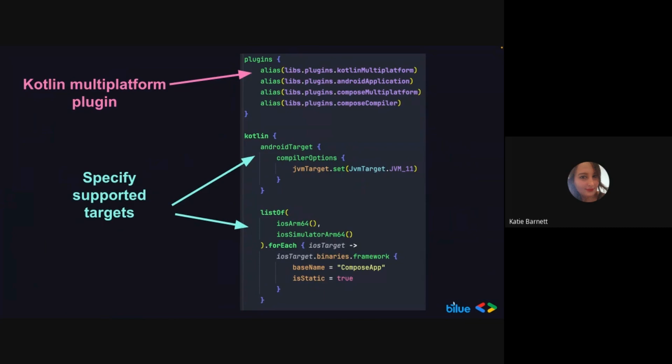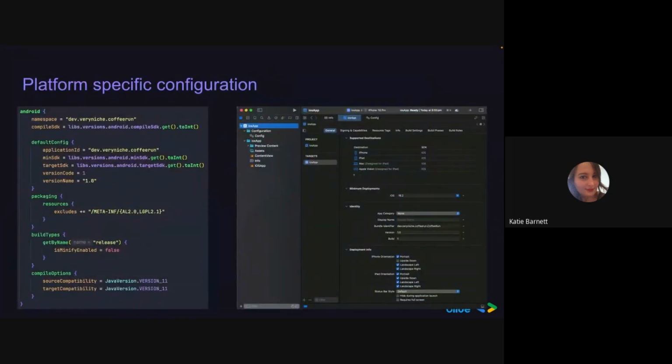Then we can specify which targets we're supporting. So we've got Android here, we've got iOS targets as well, and I've specified the iOS simulator as well. So I can list which targets I'm happy to support. I then have some platform-specific configuration. So on Android, I can use Gradle. That's totally fine. Totally normal Android, the default config, packaging, build types, all normal.